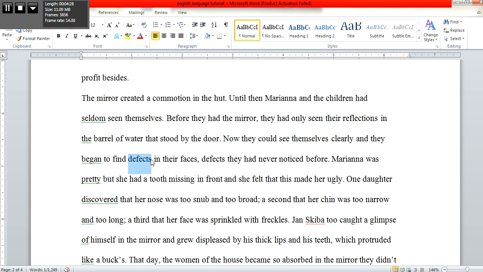And it's countable because you can count up how many defects it can have, and you can have it in a plural form and have the word a before it, or what you call, I think it's a determiner, and it's plural and it's regular. And faces is a noun, it's a common noun, it's concrete, it's countable, it's plural, regular, and I'm not sure if I should call it a dual gender. And I think that's about it for right now.